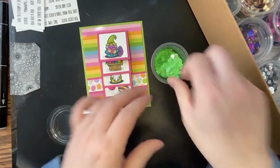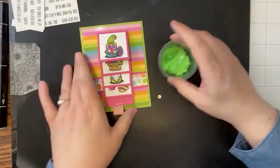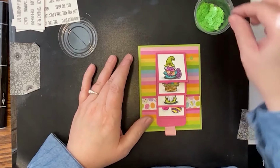But I like these. I'm going to move these out of the way since that's a huge box of sequins. Jen says, is that a shoe box? I hope, or a bigger shipping box. It's a photo box.